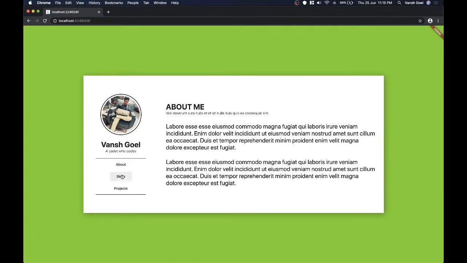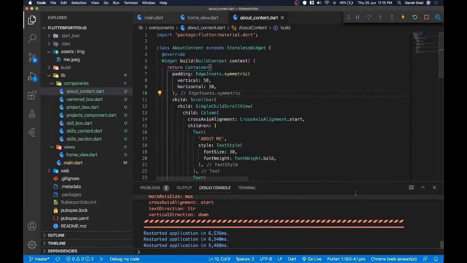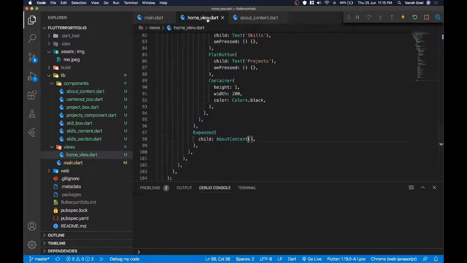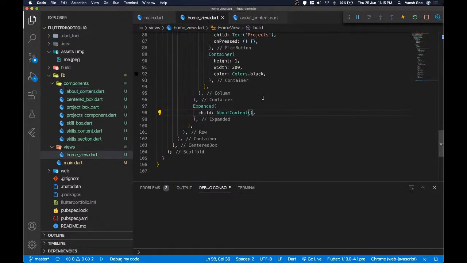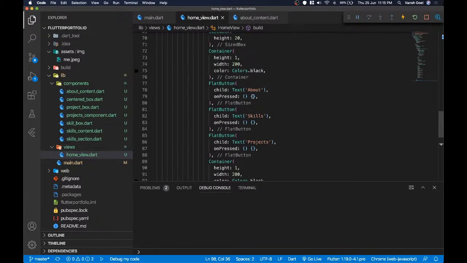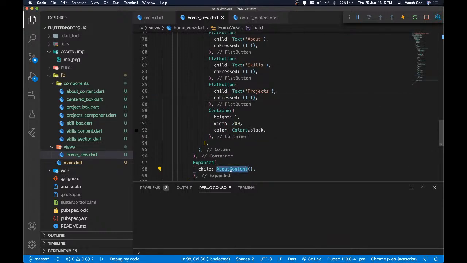We'll make it dynamic. Like for clicking the buttons, I should be able to see different sections. So how to do that? I'll go to home view and we need to put something inside these onPressed methods so that something happens and this part changes automatically. Currently, I changed it manually using hard coding, passing skills content, but we want it to be dynamic, right?